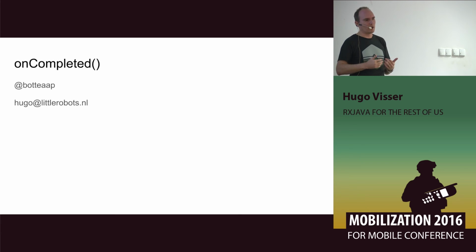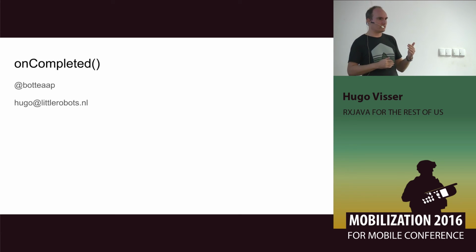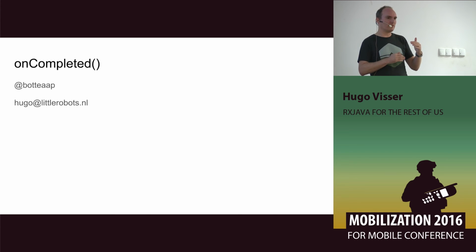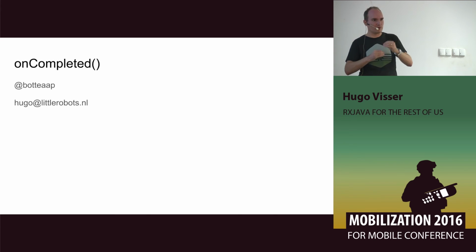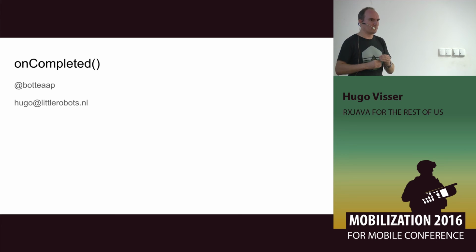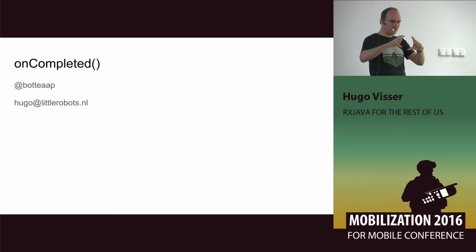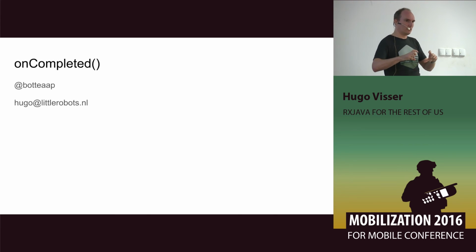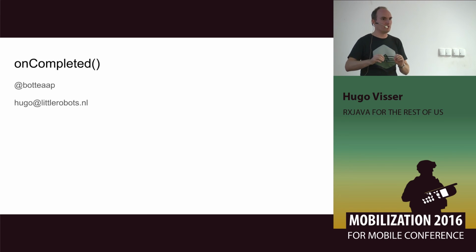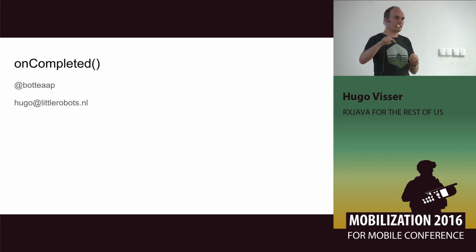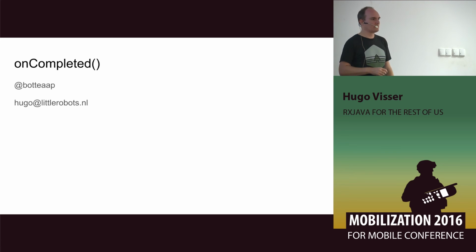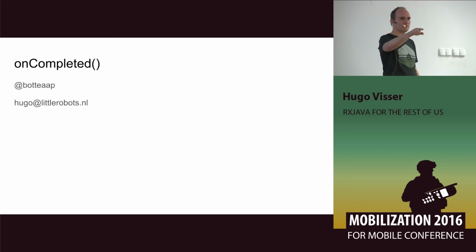So my best tip would be just try to keep the chains short and then compose the various observables. That's probably the best thing, because then you can reason about the separate observables, what they do. So if you're flat mapping to some observable, you might make a new function to create that particular observable, which also allows you to test that separate step better. I think the question was over there still.